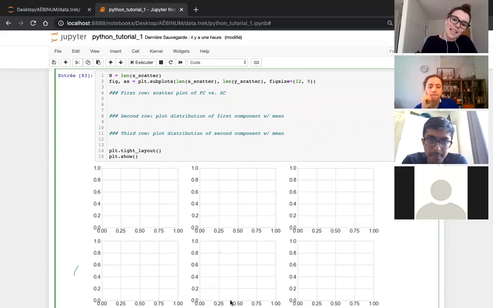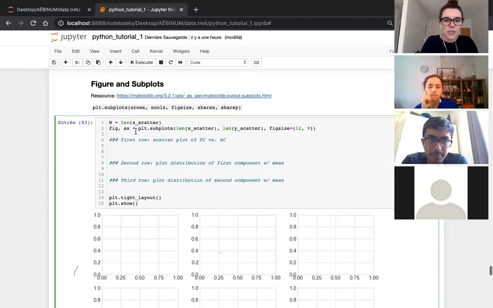And then in the second column. What we do when we define the subplot is that we fix a fig argument, and then we also have this, I call it AX, but you can call it whatever you want. And this is the subplot matrix. So if I want to set the value in the first subplot, I call AX. I tell it first row, and then first column. And then I simply use any plotting function we saw.